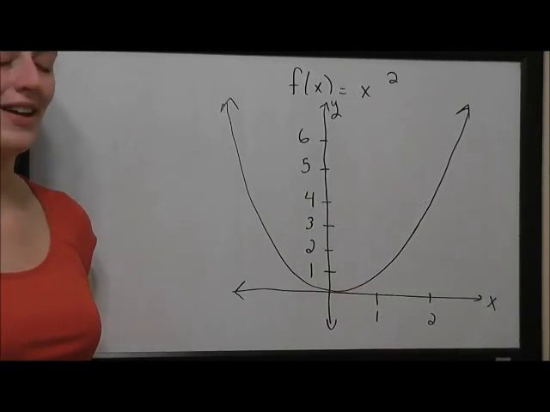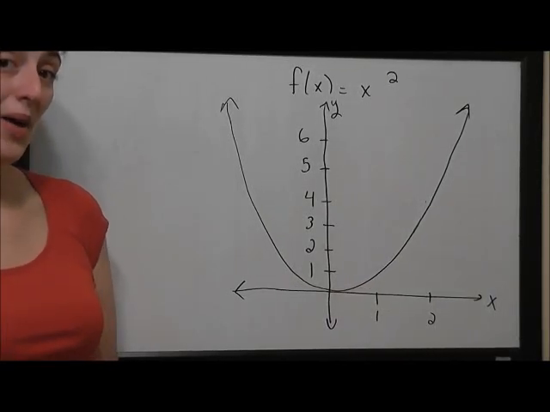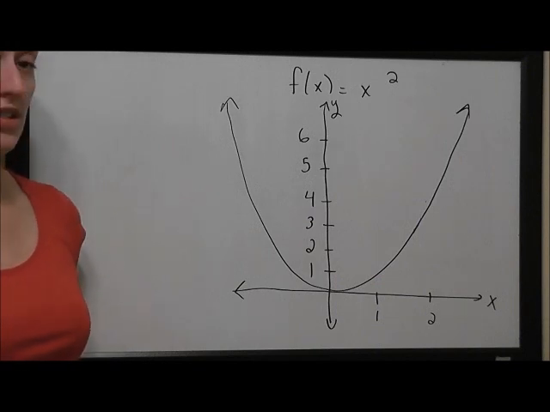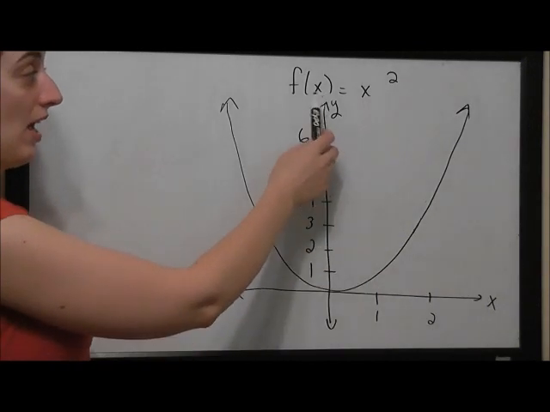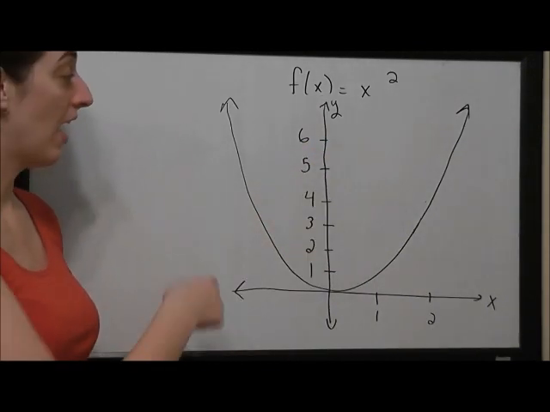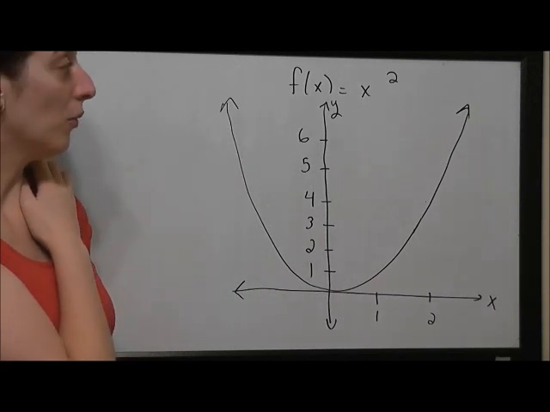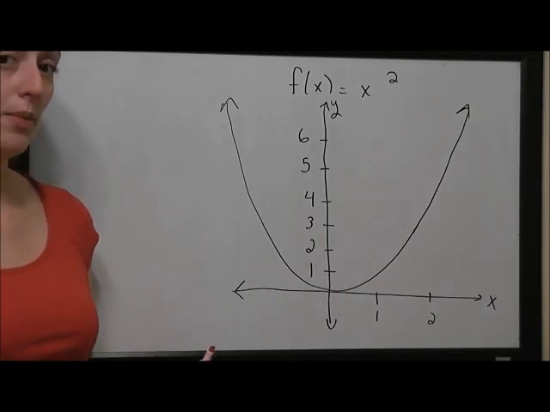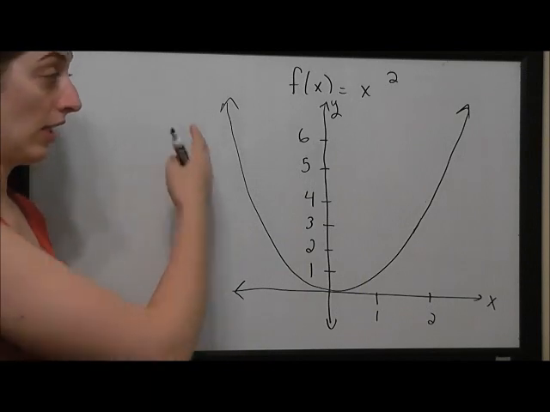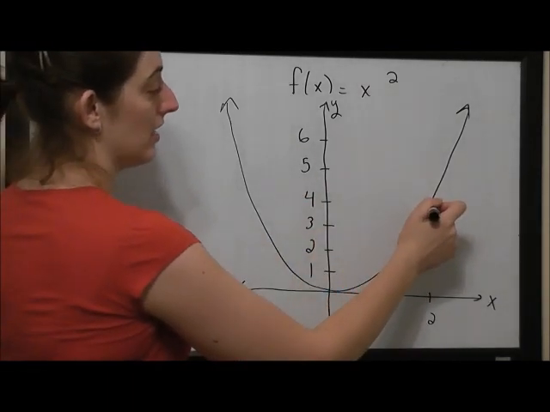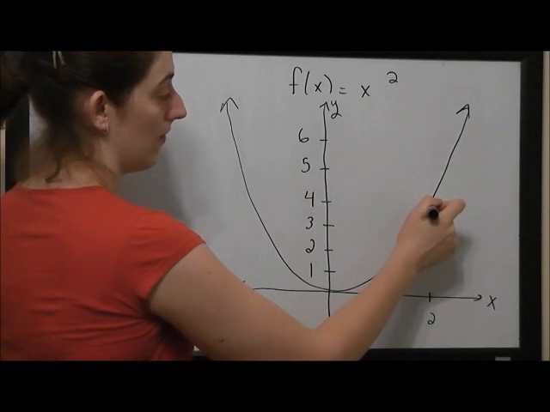Today we're going to talk about the concept of a limit, but to start off we're just going to talk about functions. The function I want to start with is f of x equals x squared, and I've drawn the graph right here. So far, when you've talked about functions, you've probably talked about a whole function, like looking at the graph, or you've talked about a function at a single point.